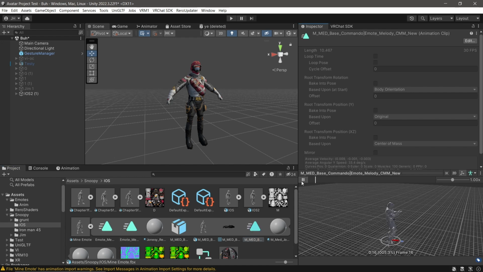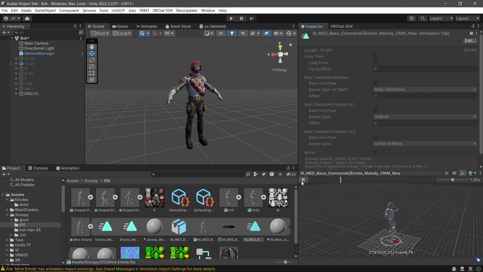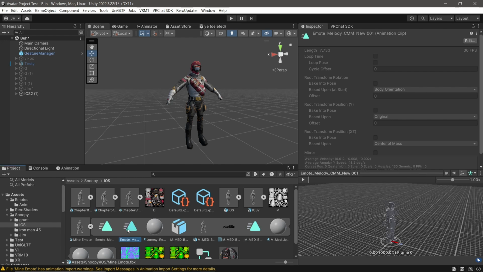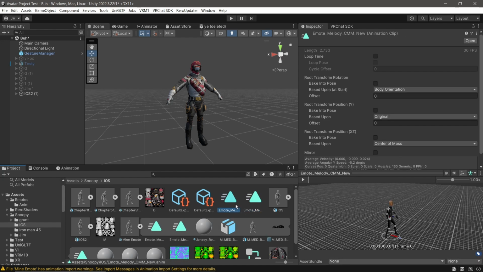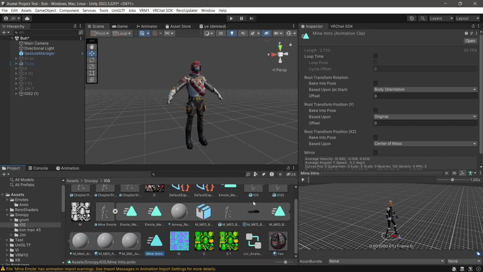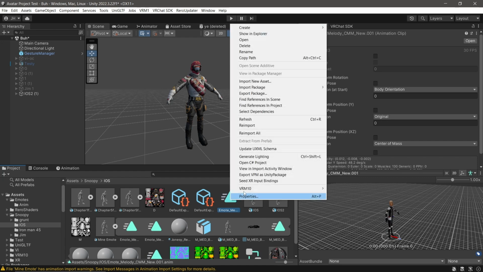And this one is the full thing. So we're gonna Control D this and this. I'm gonna quickly name this one mine intro, just so I can easily distinguish between them. And then I'm going to call this one mine loop.